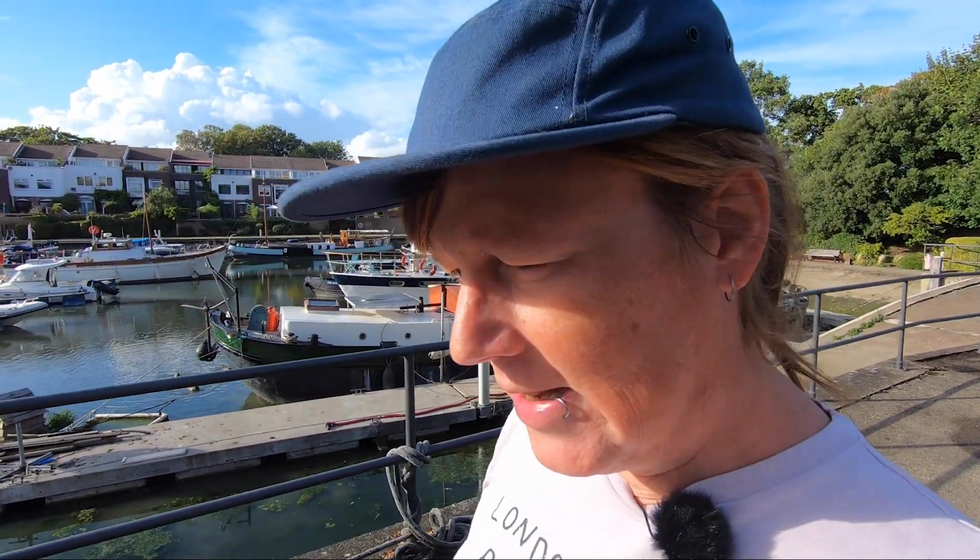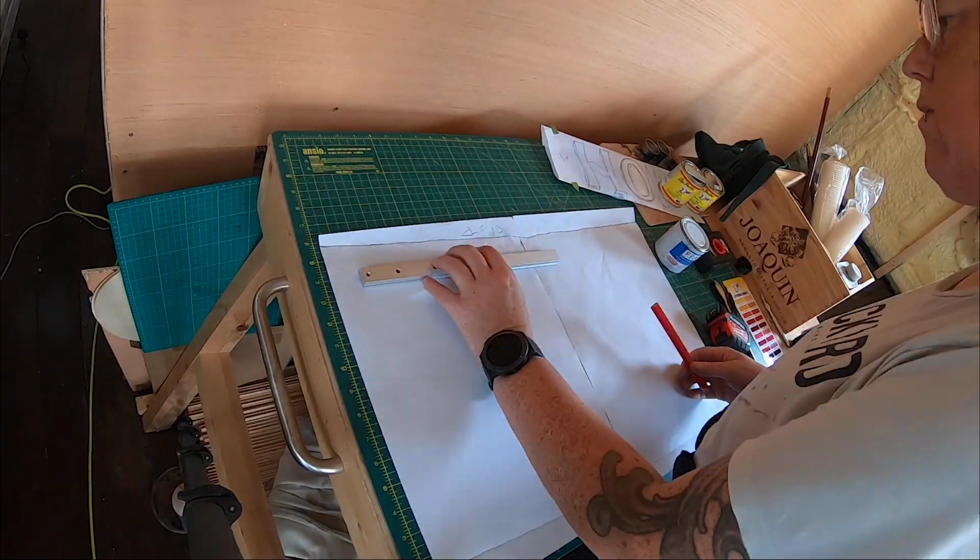So this week I decided, before the rains came too much, while we still have some nice weather, to try and see if I could paint the name onto the boat, which, well, let's have a look at that anyway.